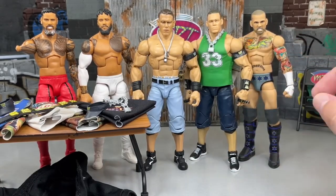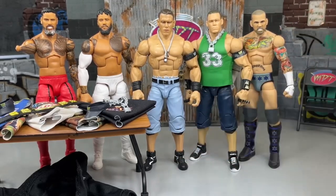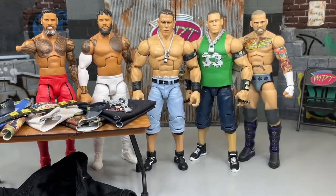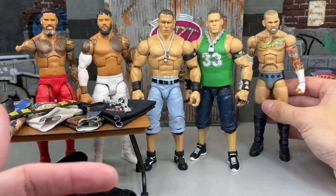It's going to be checking off some boxes that I've been wanting to check off on the Cena collection. We have two figures right here that are going to go up on the Cena shelf, so it's very exciting stuff. But nonetheless, let's get into it. Let's showcase the custom figure clothing, and then we'll get into what I plan on doing with them. So let's start off with the goat. We might as well start off with Cena.